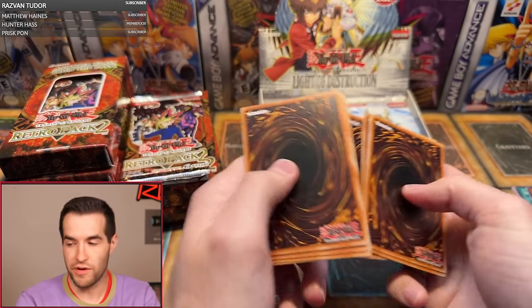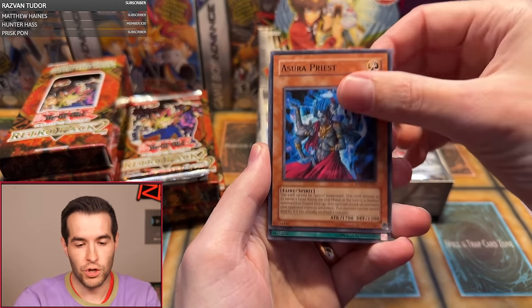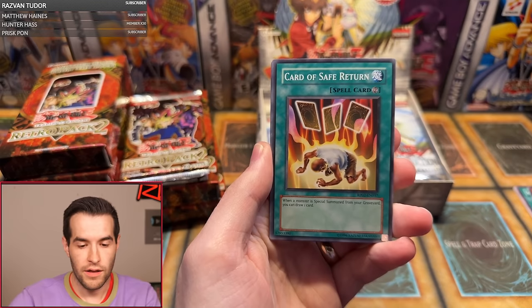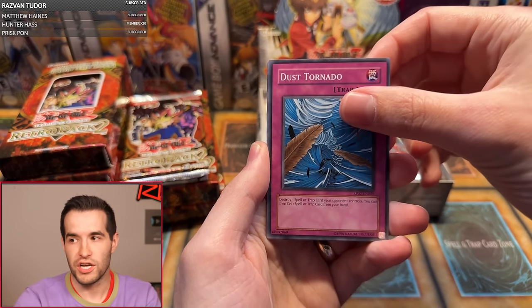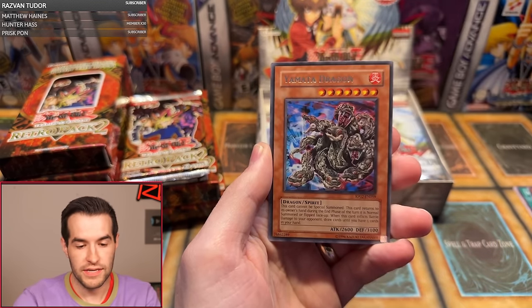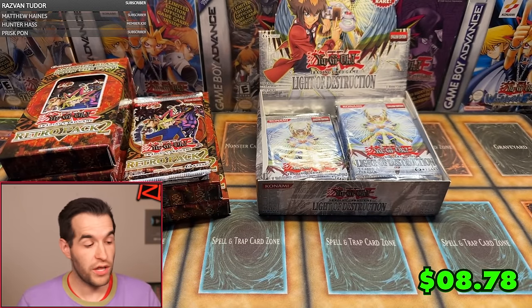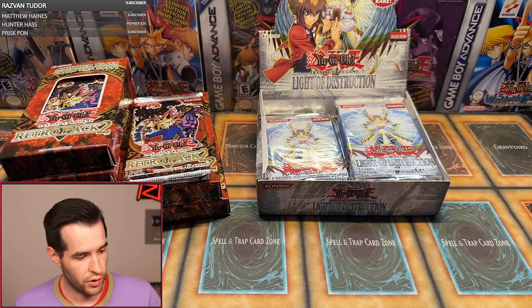Okay, 1, 2, 3, 4. Here we go. Magic Drain, Gilasaurus, Azura Priest, Spirit Message A, Card of Safe Return, Dust Tornado. Come on, baby. Dark Spirit of the Silent, Mega the Four-Faced Beast, Yamata Dragon. All right, just a rare. So we are at 1 super for the entire opening so far. We're off to a slow start.